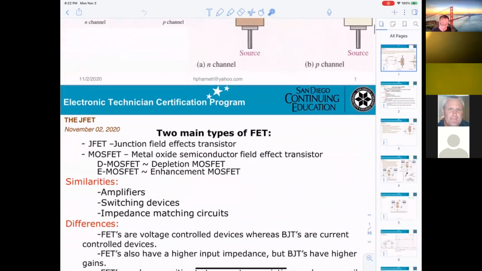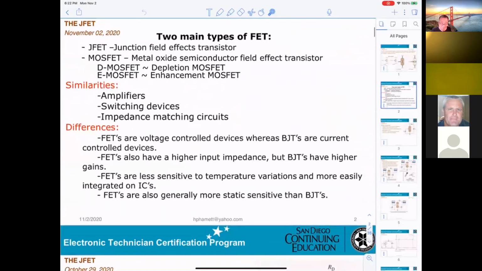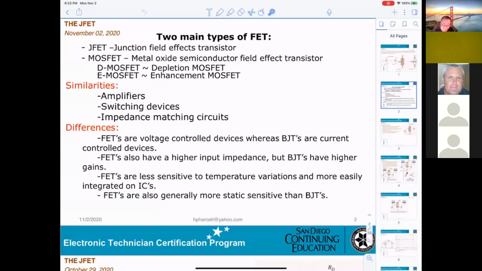Now, 2 main types of FET. JFET is the junction field effect transistor. MOSFET, that we call a metal oxide semiconductor field effect transistor. In the MOSFET, you can get a D MOSFET or the E MOSFET.